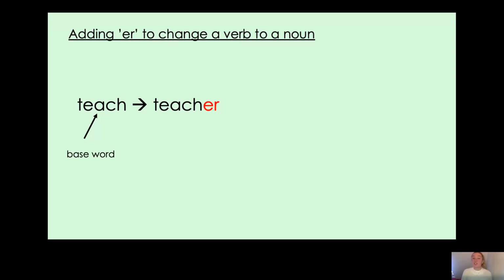Now, I haven't had to change anything in this word because it doesn't end in a y, doesn't end in an e, doesn't end in a consonant and a single vowel sound. So it doesn't need to follow any of our rules. We just have to add the suffix er on the end to make teacher, which is what I am. And teacher is a noun. Okay, so we've gone from the verb to teach to teacher by adding the suffix er. And yes, adding the suffix er follows the same rules as adding the suffix est.